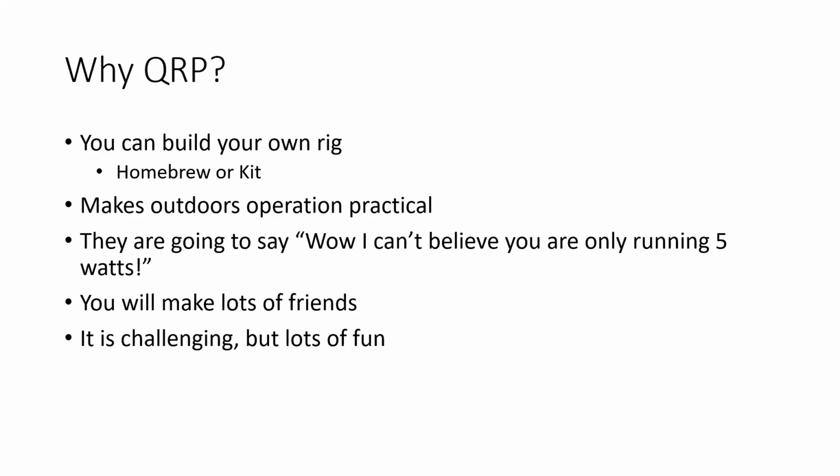It's challenging a lot of times, but when you are successful at it, to me it's a lot more rewarding. It is a lot more fun than doing it with a 100-watt rig. Just trying to do more with less is what I enjoy about QRP. And I'll go back to the antenna part of it: yeah, it's challenging, but when you are able to put up a good antenna and overcome the fact that you're using such low power, I think that adds a lot to it as well. And to me, the best part about operating QRP is getting outside and doing it.